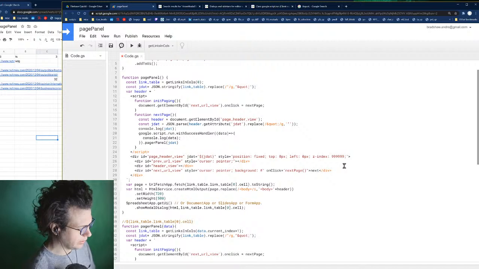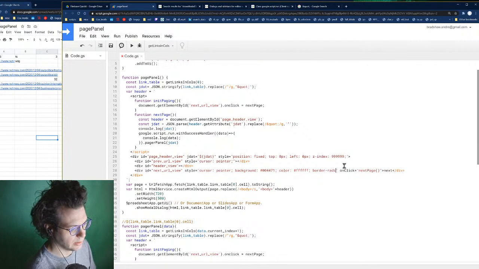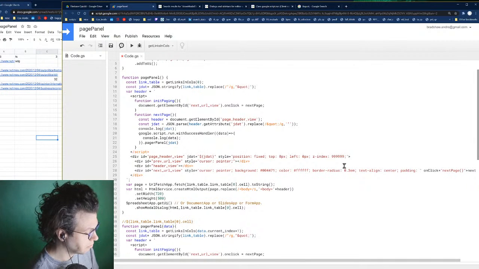Let's say here background will be, I don't know, we'll make it a blue. And then color, we will make white. And what do we think? We'll give this border radius of, and text align center, padding 6 pixels.